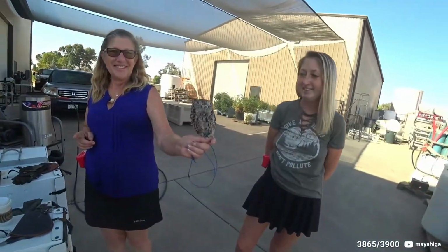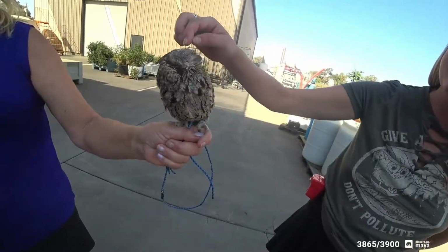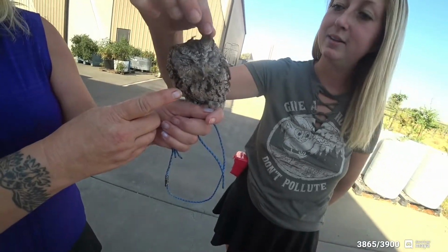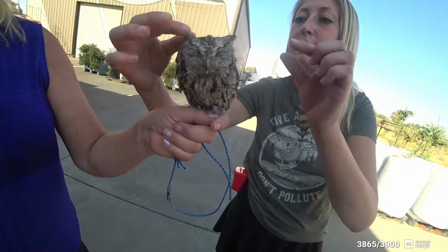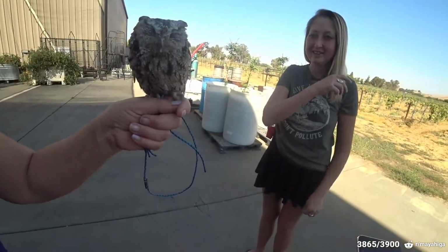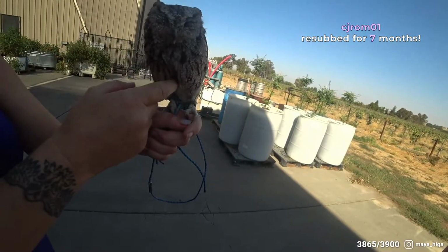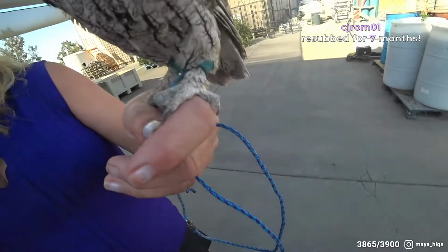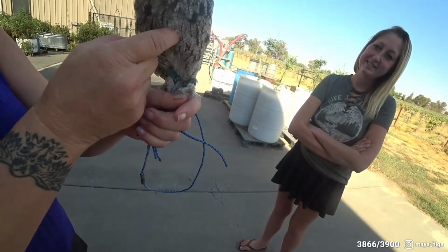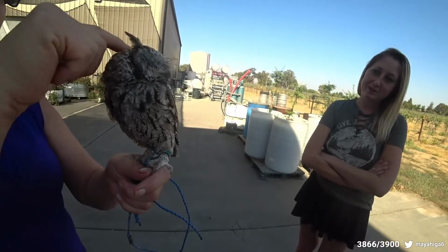Bird! That's not the cutest thing ever. She's just sleeping. Wait, so this is Amber? Yes, her name is Amber. She's completely blind in this eye, and this eye is mostly blind. She has a detached retina. She's asleep. It's the middle of the day, peeps. Chat, this is a screech owl. Look at her blue anklets. How cute. Oh my gosh. Because we believe in fancy. They're matching. Fancy cutie. I just love the little feather tufts on her head. So she's a little screech owl.